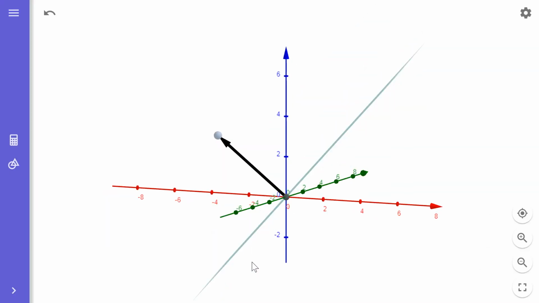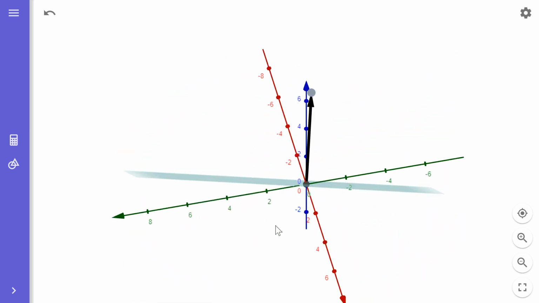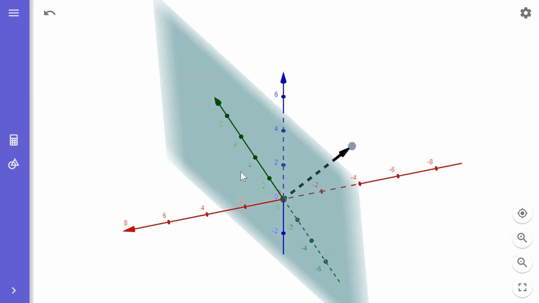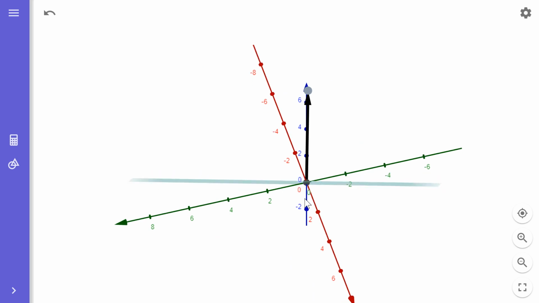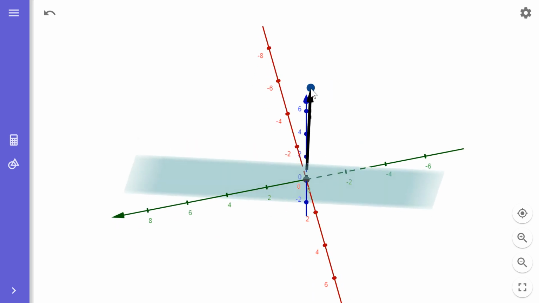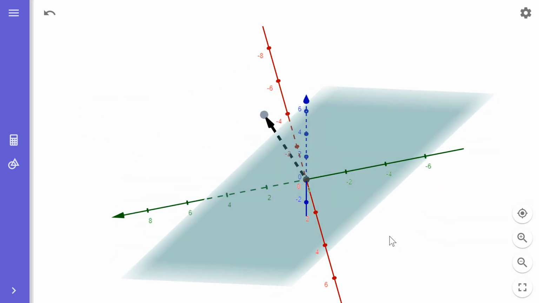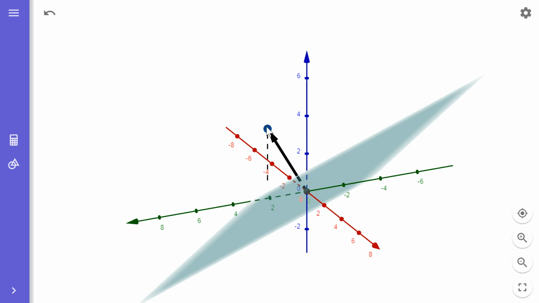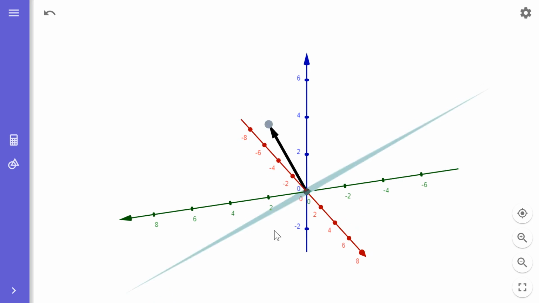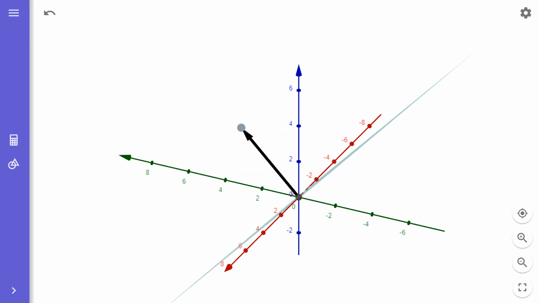If I have a plane here, imagine there being a vector, in this case the black vector here, that is going to be perpendicular to this plane no matter which angle we look at it. So in this case, my black vector is going to be normal to the blue plane that we have here. And if I move this black vector around, notice that my plane will keep being perpendicular to the black vector. So we can describe the angle of the plane by the vector that is perpendicular to it.